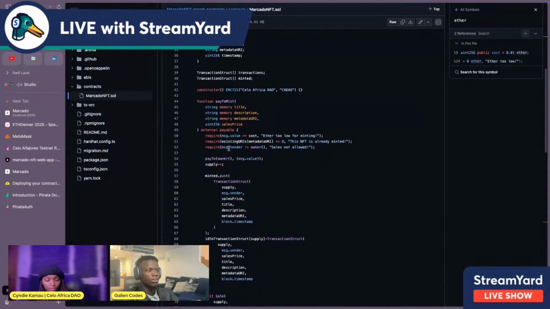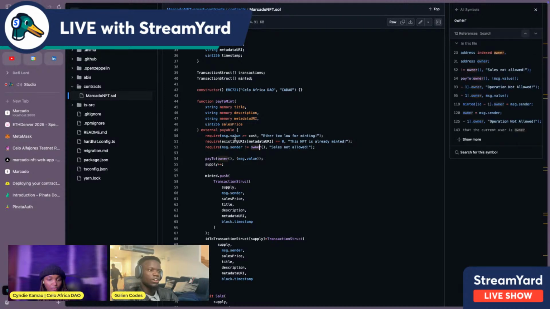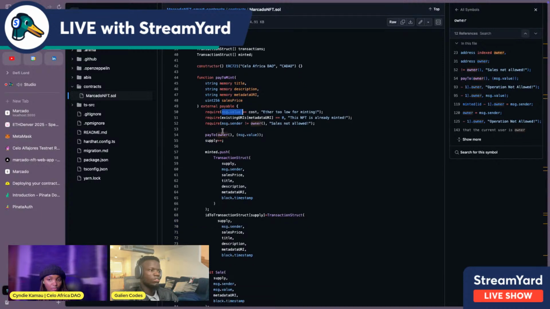So what we're going to do here, we know that for any user to list an NFT, they first of all have to pay our commission. Their value has to be more, because we need our commission for the listing. Then we check if the URI exists, if the NFT is already minted. If it's not minted, we do all these checks: check if the user is the owner, check if they have enough commission, and check if the NFT is already listed. Otherwise, if they pass all of those, we upload the NFT, which brings us back here.